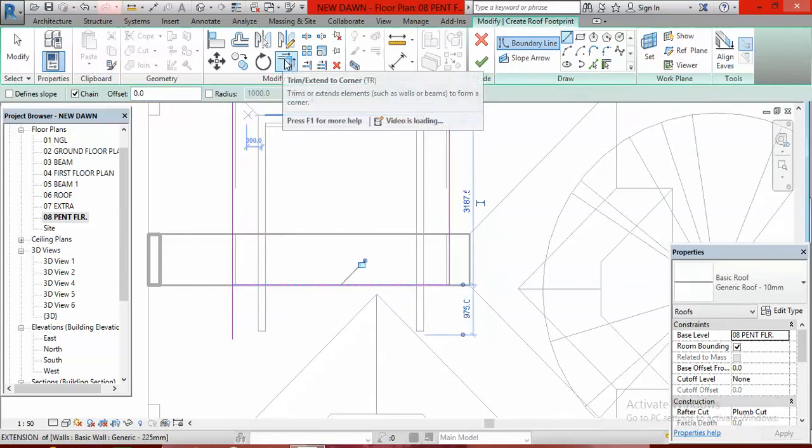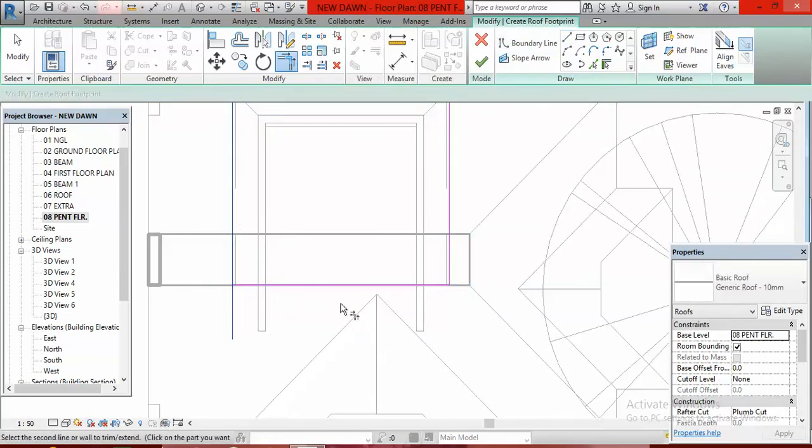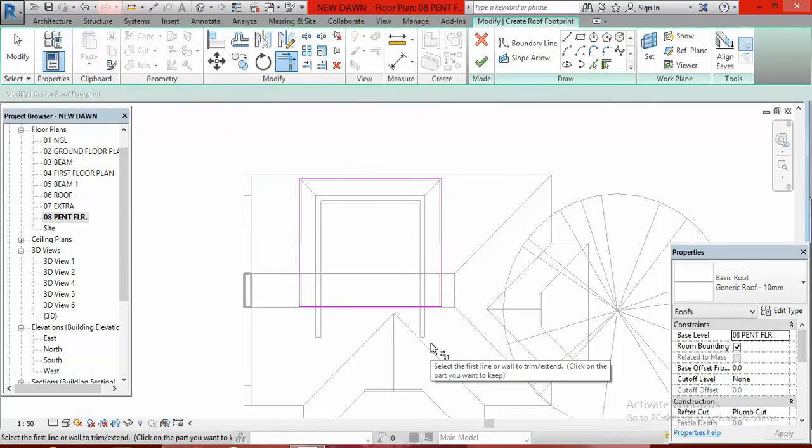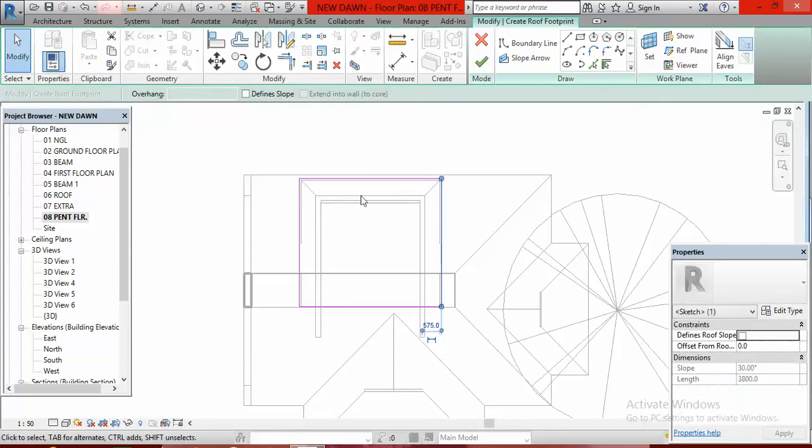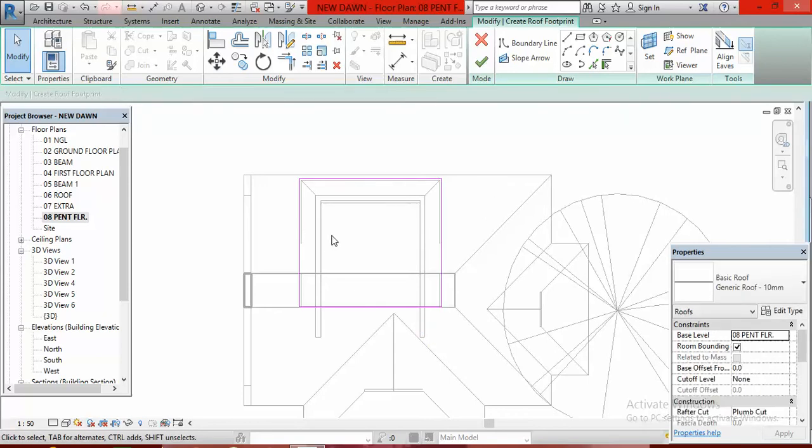I use this trim to corner to trim it. Click here and click here. It is trimmed. I press escape twice. But now if you look at this drawing, you notice that the pink lines are not having the symbol of angles. But this is a roof, and they are supposed to be having angles. So I have to put the angles, because in your own case, in your design or in your work, you may not see it like this. It is like this because I have done some things already, and he has altered the configuration. So let me put it the way you are going to see your own.